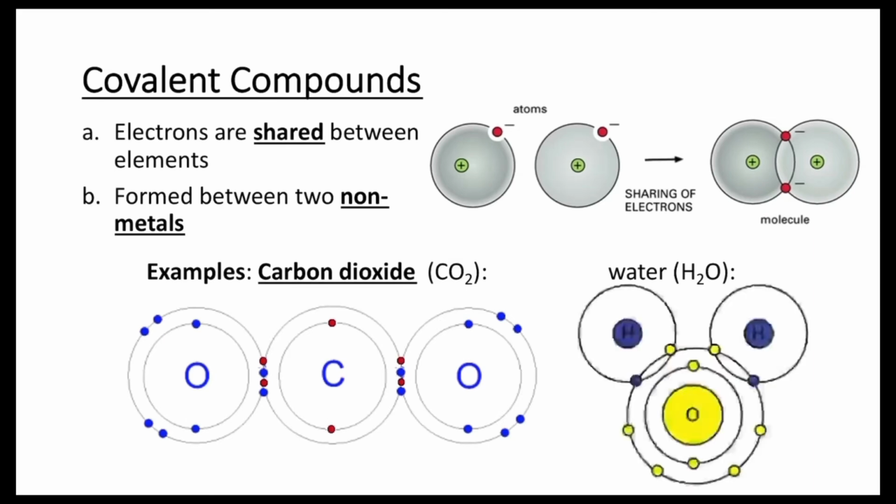Another example is water. Here we can see H2O. Hydrogen only has 1 electron, and because of that, it is very reactive. So the oxygen, which has 6 valence electrons, wants to gain 2. It bonds with 2 hydrogens in order to fill its valence shell, and this also allows hydrogen to fill its valence shell as well. Notice the ratio of 2 hydrogens to 1 oxygen. And same within carbon dioxide, you see 2 oxygens for one carbon. The subscript, which is the little 2, is showing you how many you have in a ratio.